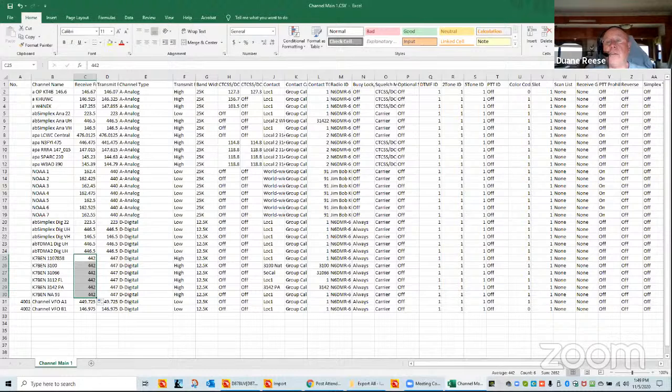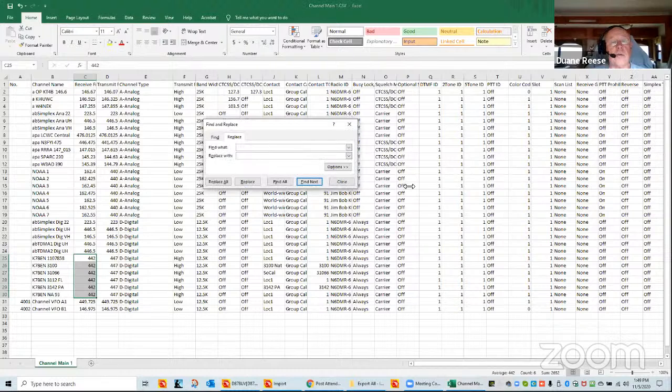We could do a find and select with Excel. This is a little bit advanced, but I wanted to at least give you some teasers on some things you can do. So we'll replace 442, and we're going to replace it with 111. And because I live dangerously, I'm going to just go replace all. And there it is. It's replaced everything in that.